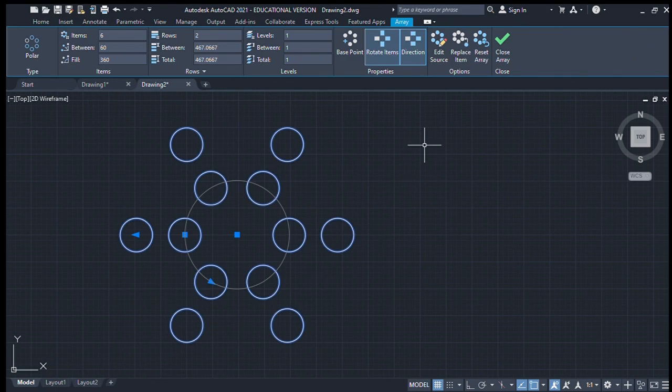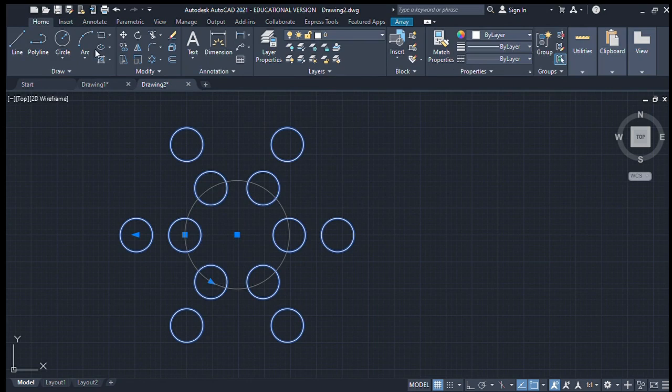Okay, look at this. Can you see this? Let's say you want to connect all these circles here using the circle tool. Click the circle. Let's move on.